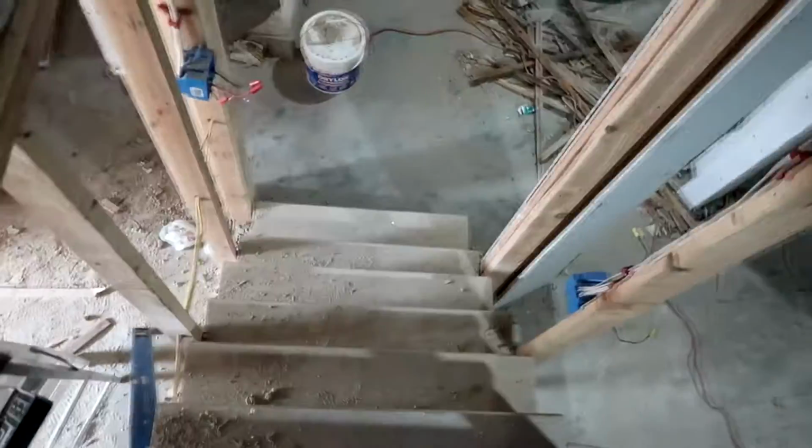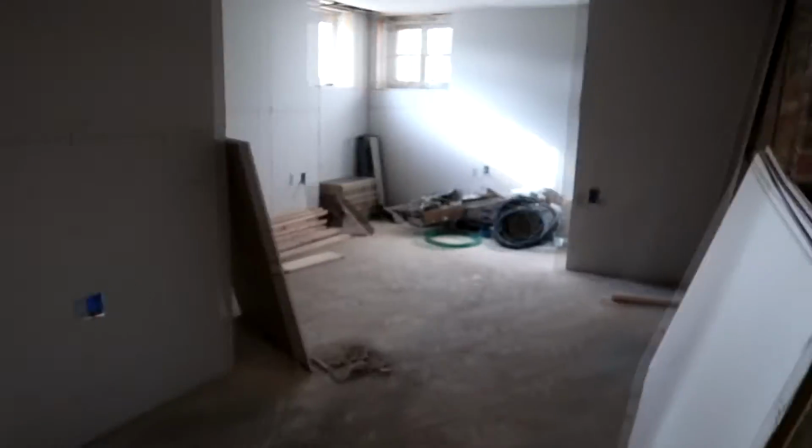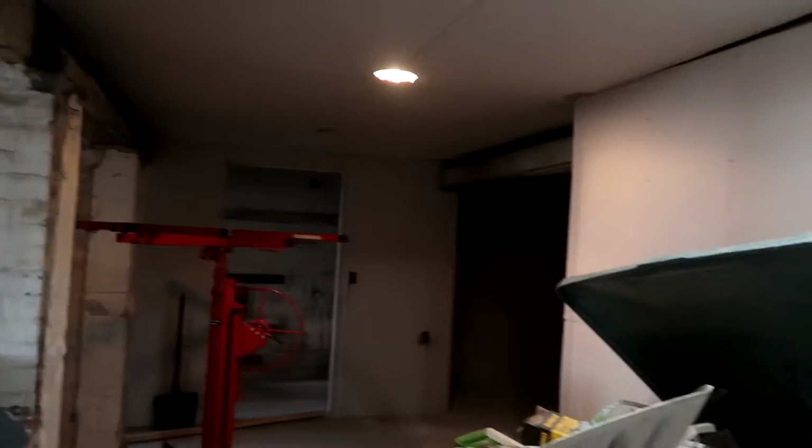Kurt, I'm going in the basement. I'm in the basement. Temporary staircase. Oh my God, if I see one more pile of rubble. But before and after, okay, so we are, I want to say, 80% done in the basement. Units are fired up. All right, we have to finish in that area.